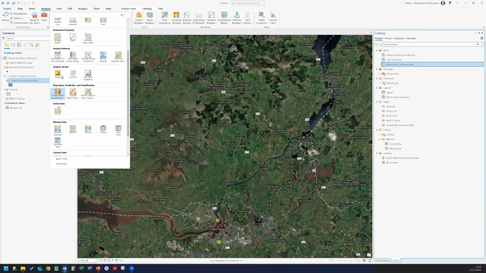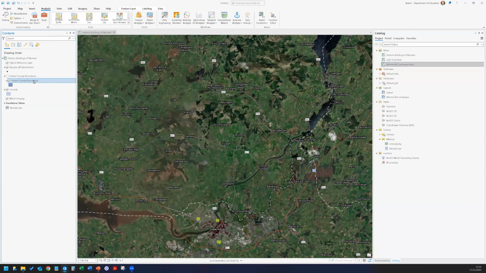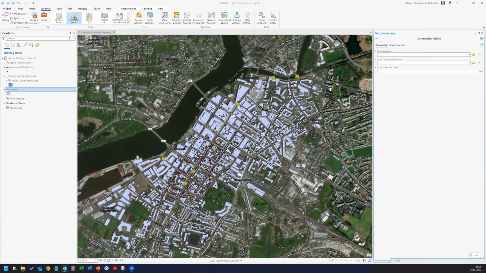If I wanted to go in, just to give you a quick workflow for analysis, right? So if I had my county boundary, we'll do building footprints, just to show you. So if I have my building footprints and I have my points, I can go in and I can say summarize within. It's in the toolbox, but you can see here where the ribbon interface becomes a little more confusing, that I have to click on summarize within. Up pops a specific analysis tool for summarize within.